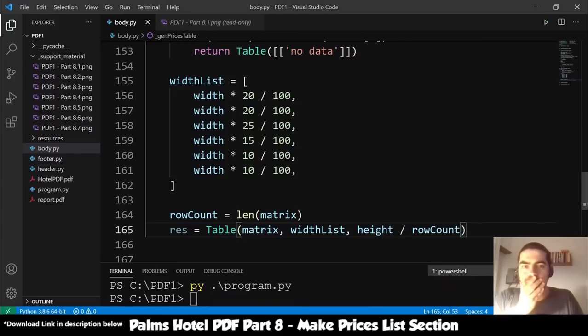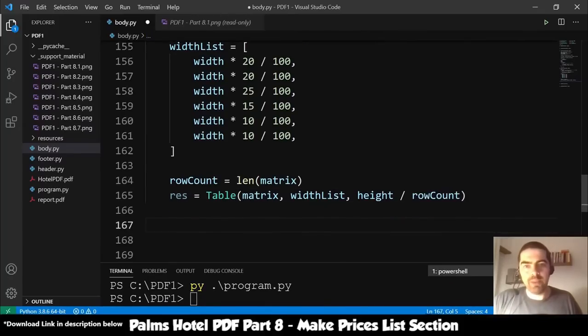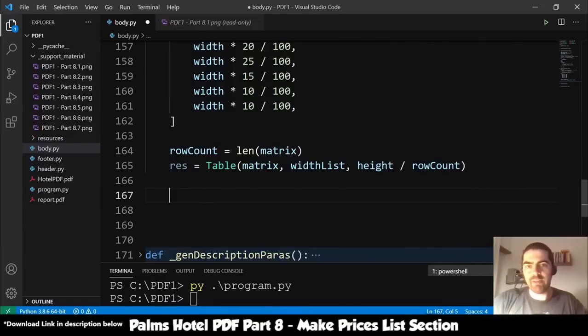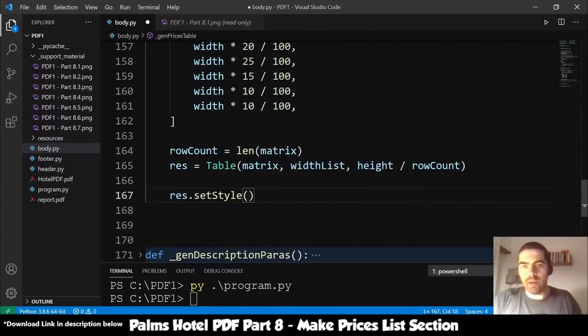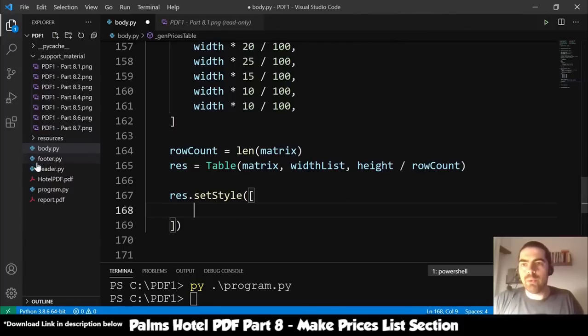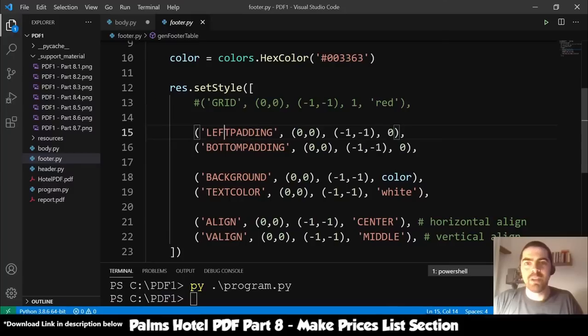Okay, let's give the basic styles. Reset style. It receives a list. Again, I will copy the grids.